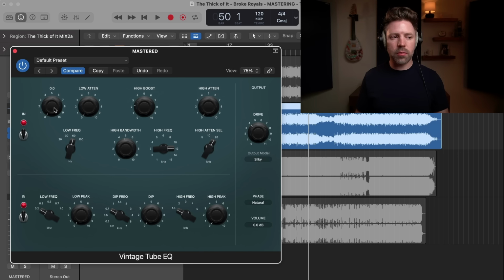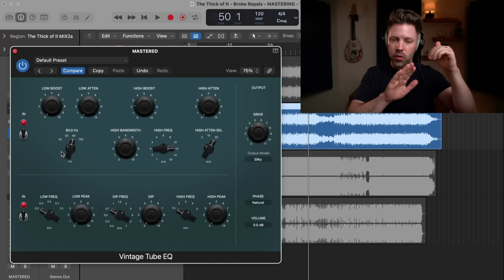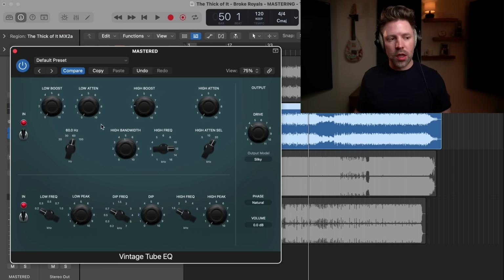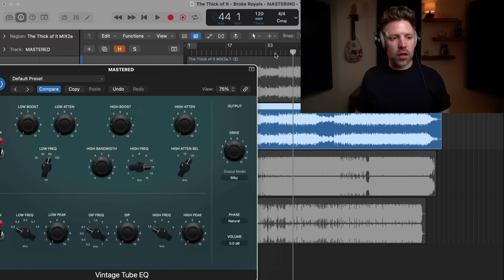Okay, and then let's do the same thing in the low end with just a little bit of a boost. Now I'm going to do the Pultec trick, which is where you boost and cut. So this curve right here is a low boost and this is a low cut. And I can do it at the same low frequency that I set here, but their curves are slightly different. So it ends up kind of dipping out a little bit of the muddiness in the low end and giving you just a little bit more low end. So I think I want to try that at least on this and make sure I like the sound of it better. Let's go back to that verse again.